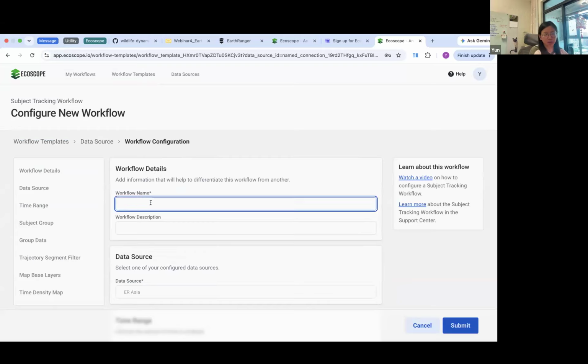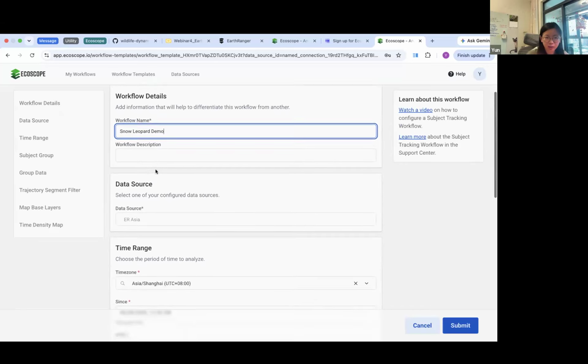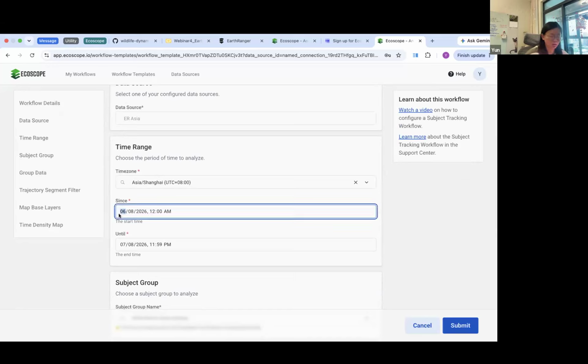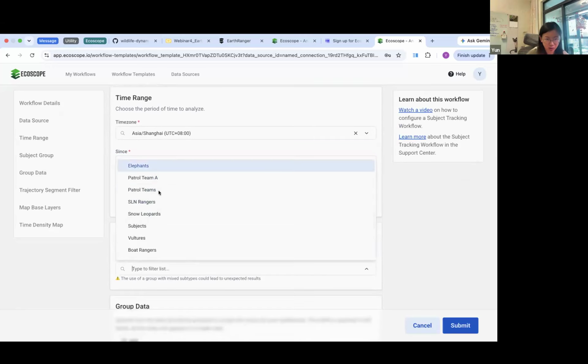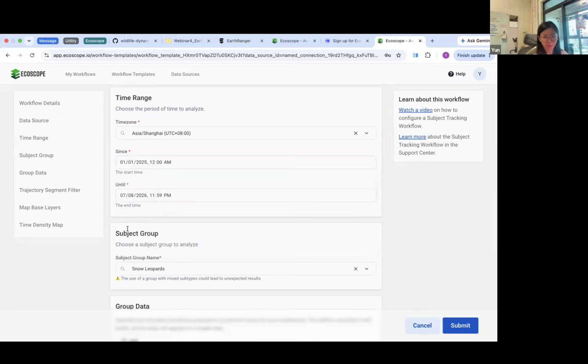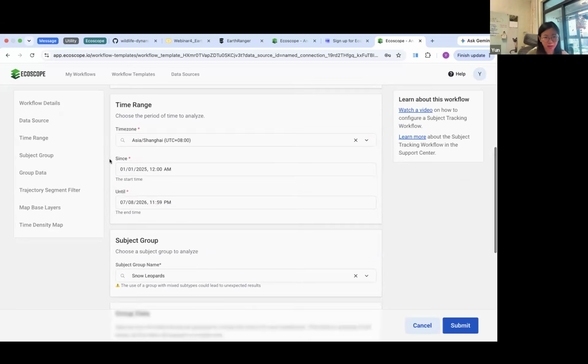From here, you just need to put the workflow name, Snow Leopard demo, and the time range from January 1st, 2025. And select the subject group, snow leopards. These 2 things are very important, time range and subject group.